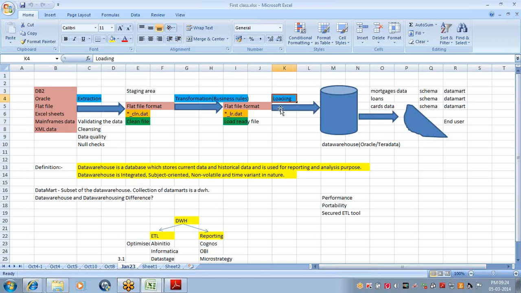For the loading process, these flat files will be used as an input, and it will help you load the data warehouse. The way you store data in database tables in normal transactional tables is the same process, but here we are applying this ETL process to prepare the warehouse. Once your data warehouse is ready, the reporting services will be enabled, where you can fetch the data from the data warehouse and show reports to the end user.